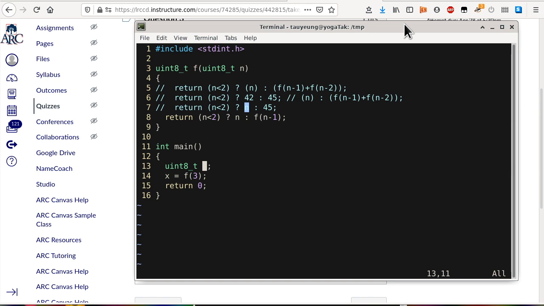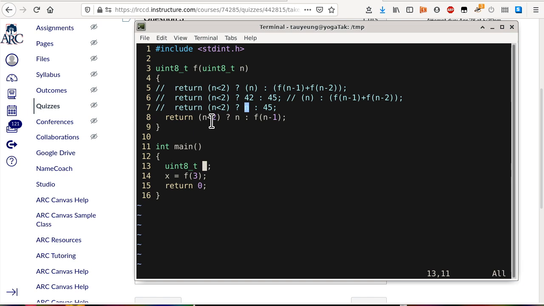Okay, so let's try to figure that out. So 3, I'm just going to use my mouse pointer here to help us track the logic. So 3 is passed as n, 3 is less than 2 is false, then we call the subroutine recursively. So 3 minus 1 is 2, n is now 2, 2 is less than 2 is false, then it goes to call f of n minus 1 again. So n is 2 at this point, n minus 1 is 1, so n is 1 over here in the third recursive call.